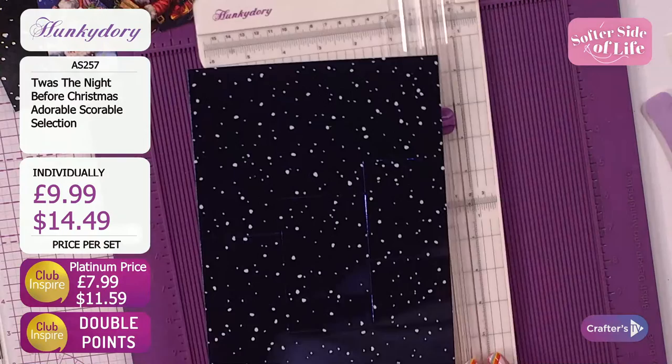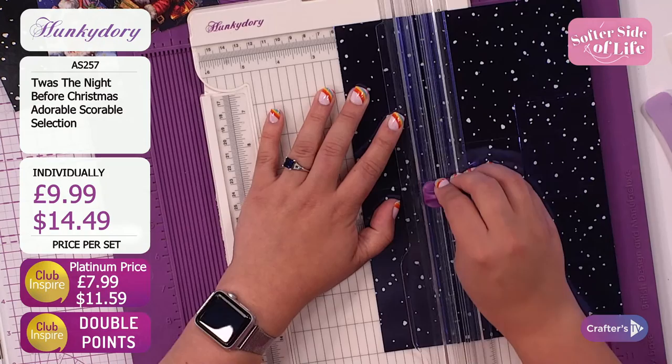What I just need to do is move this one up to the 4. It needed to be at 4, not at 5. So just make that a little bit longer, and now we can fold it.